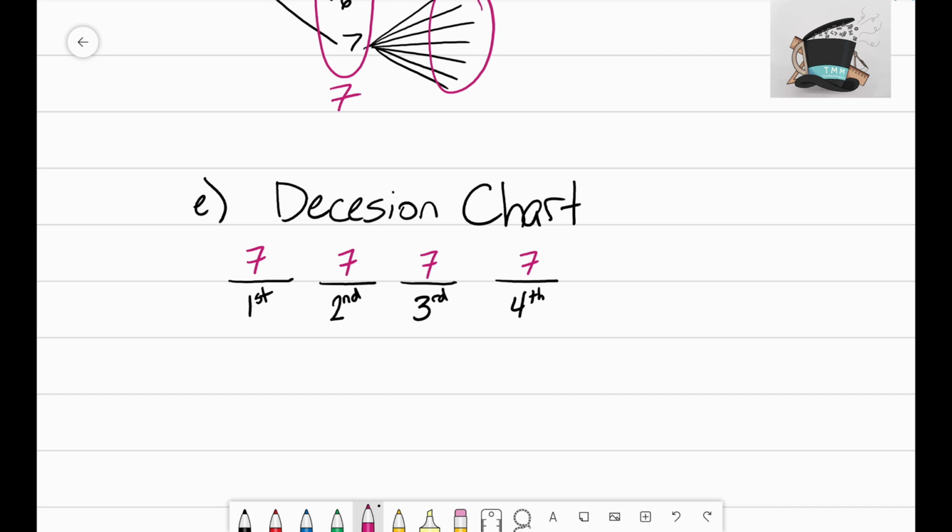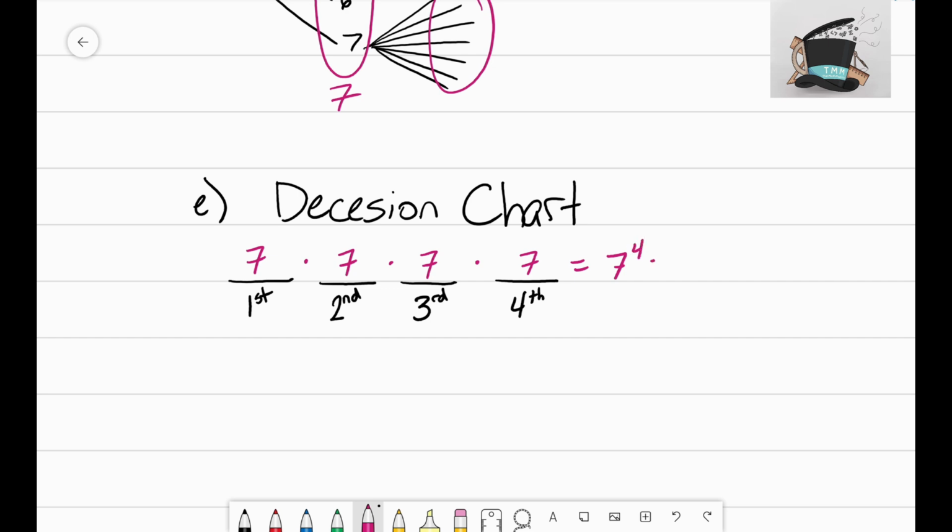Now I need you to think for a second. We have all these 7s, 4 7s. What do you think I should do with those numbers? Take a second to think. Should we add them? Should we subtract them, divide them, multiply them? In order to figure out how many different options we're going to have, what are the different possible outcomes of a 4-digit number? We want to take the choices of each digit and just multiply those 4 numbers. So we end up with 7 times 7 times 7 times 7, which is the same thing as 7 to the 4th power.